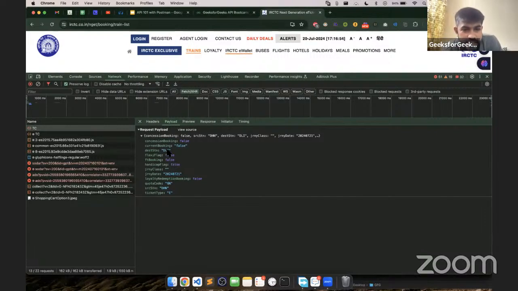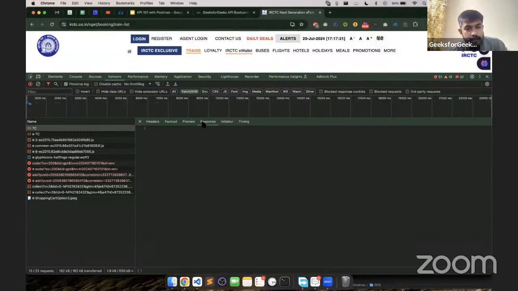See, destination station Delhi. Source station Dhanbad. Ticket type, that would be a code for them. Journey date is given. So they just gave a request: I want all the train details for this date. And from there came a response.